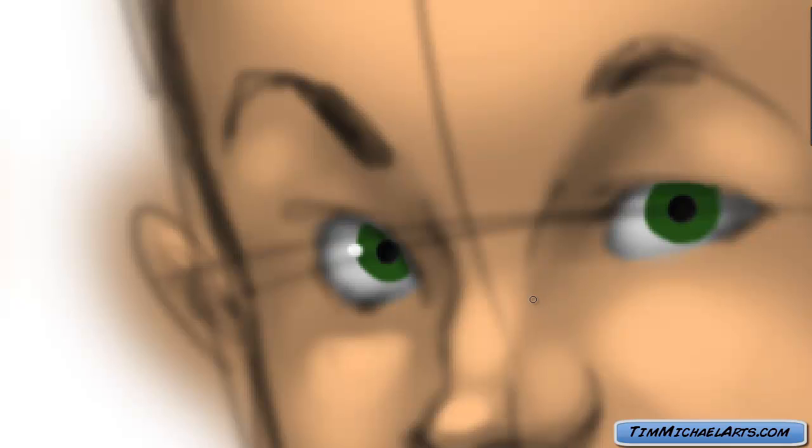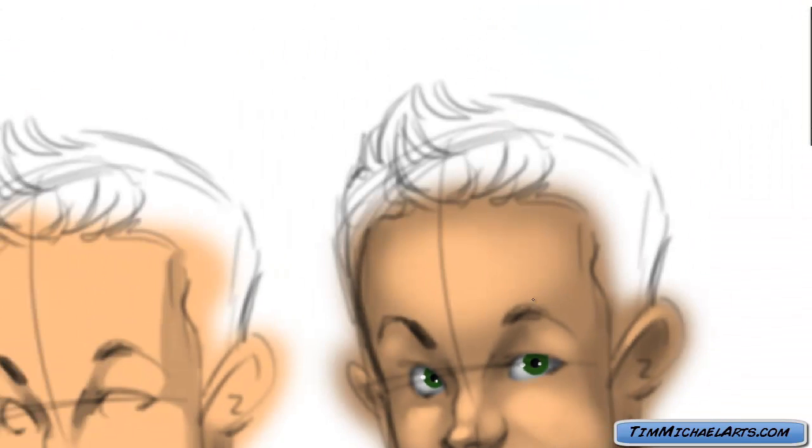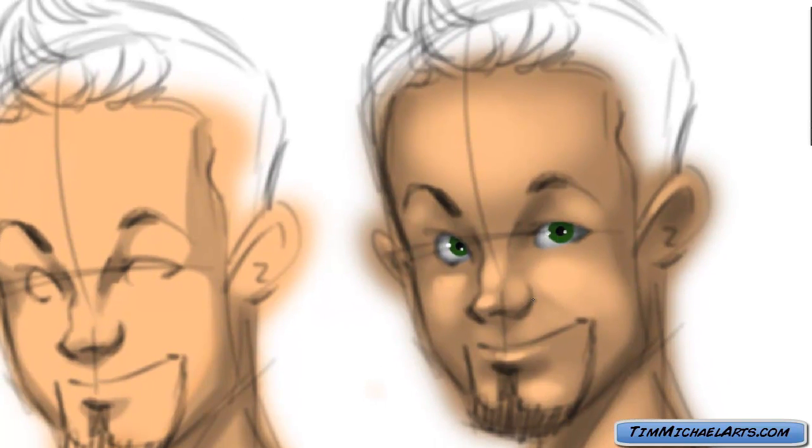Bang. Should I do that again? Bang. Boom. There you go. So you can see that even on the gray, which did look pure white, it has now been totally beaten back by the highlight that I've applied, which is just a white dot. But look at how much definition that gives to the eyes. It is not the pure white until you bring in the pure white for the eyes.